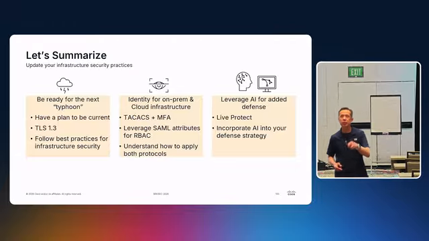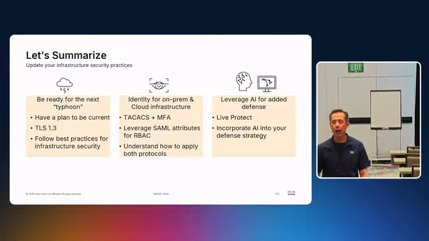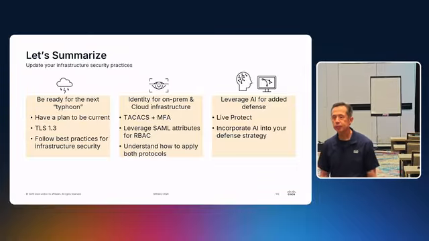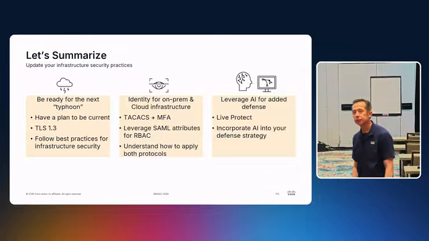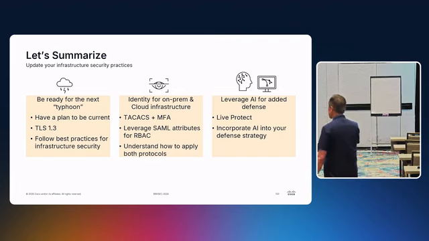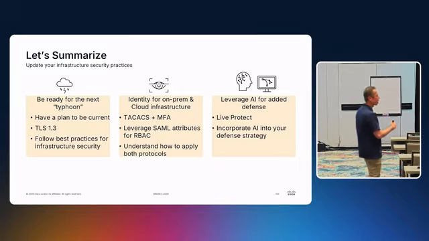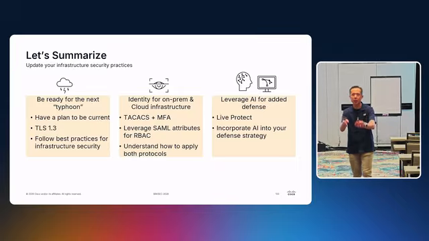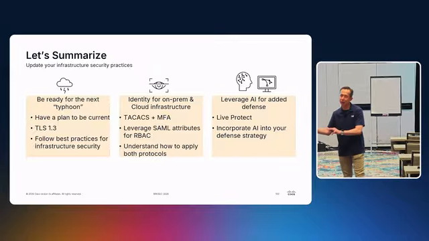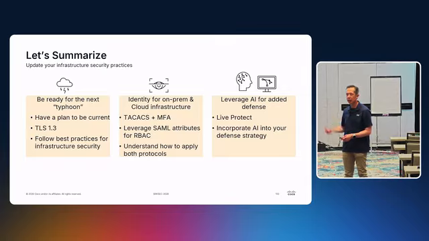Question: do these signatures only protect traffic to the control plane directly to the switch, or can it also secure the data plane and the traffic going through the switch? It is designed to protect the control plane, like what Salt Typhoon is doing. They want to compromise your infrastructure, not look at user traffic. So that's what Live Protect is doing here.